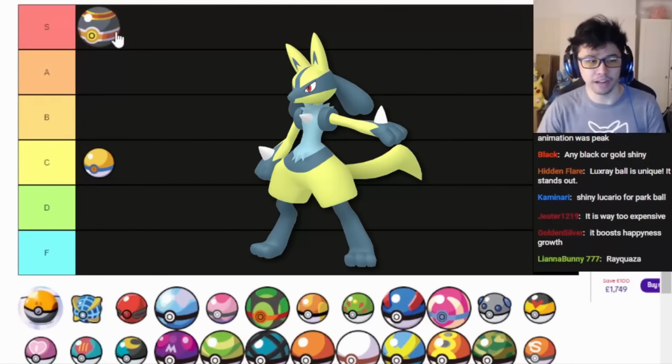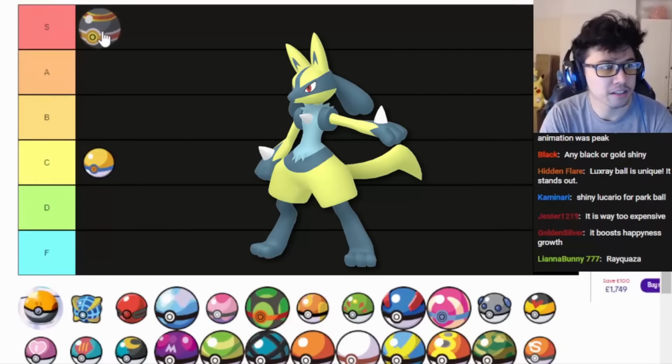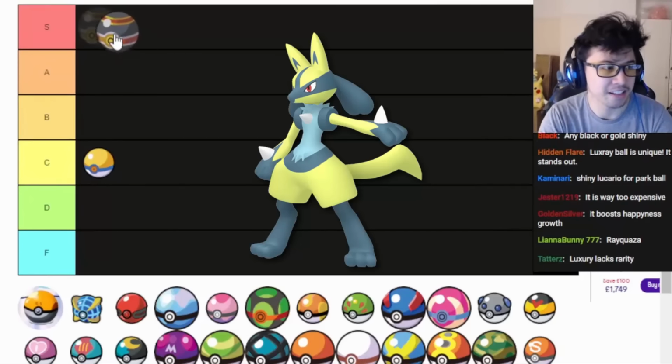Sorry, the Pokeball, yeah. The Pokeball, sure, goes with yellow shinies, but the blue accent I think takes away a little bit from those yellow shinies. This is just a nice looking ball.